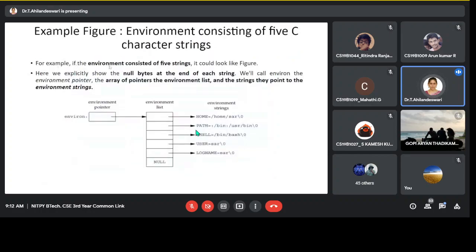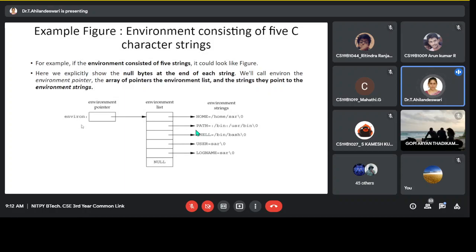For example, if the environment consists of 5 strings, so assume that we have only 5 strings. Here we explicitly show the null bytes at the end of each string. At the end of each string, null is used to indicate the end of the string. And as we don't have the argument count, the end of the list is indicated by a null pointer. We call environ the environment pointer.